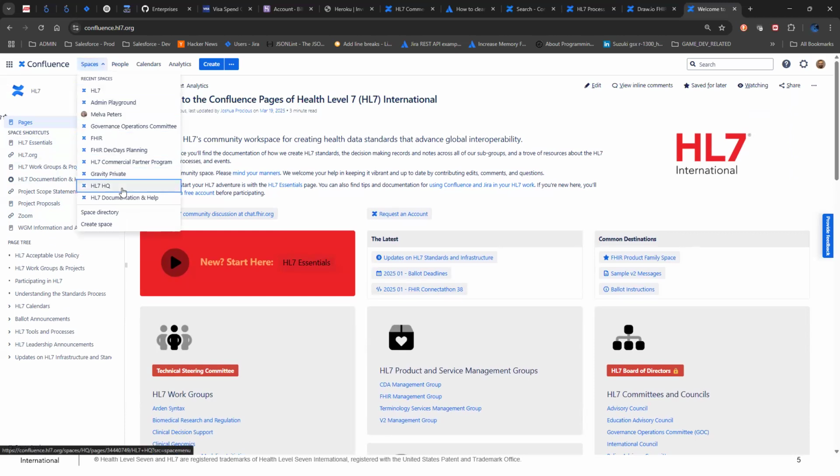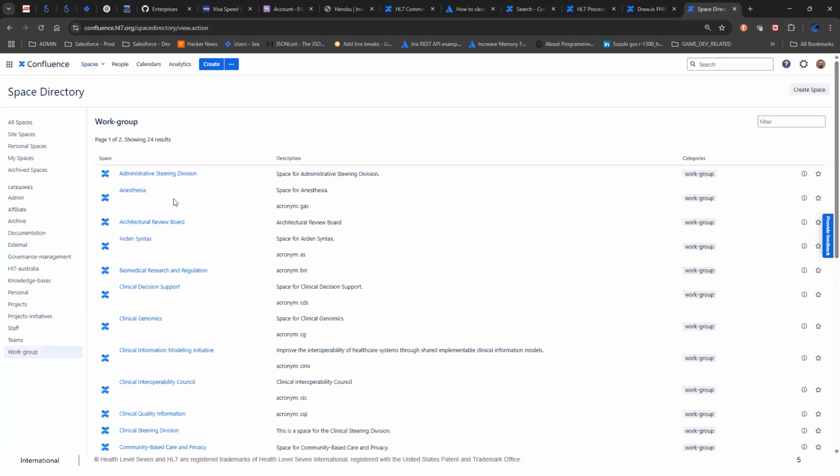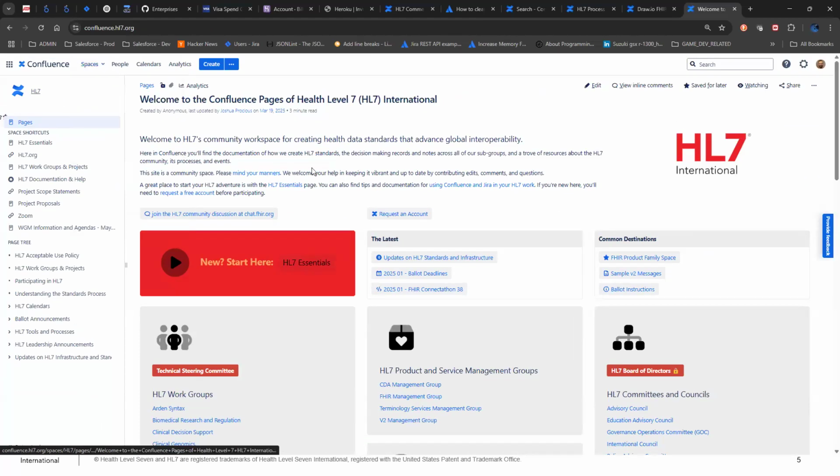Now, when you first log in, if you haven't navigated around Confluence, this will be blank. But as you navigate around, this list will populate. And this is one that I use all the time to get back to a space that I've recently been to. So this is a very quick way to do that. Also, if you want to see the full space directory in Confluence, you can click Space Directory here, and it will show you the listing here. Go back to the home page.